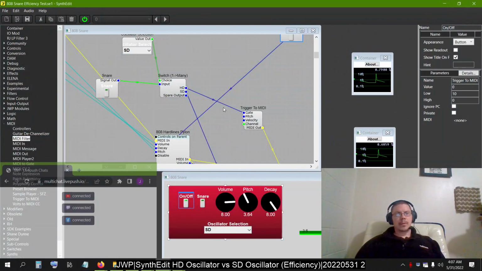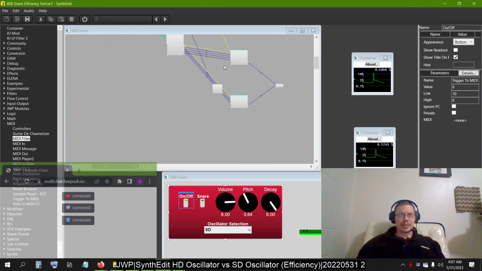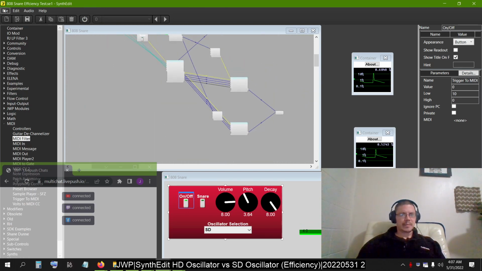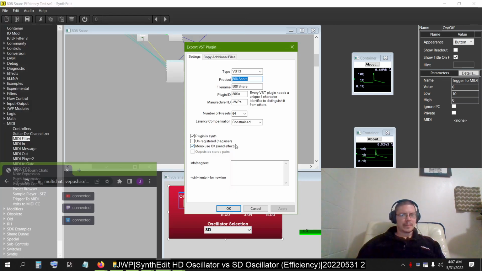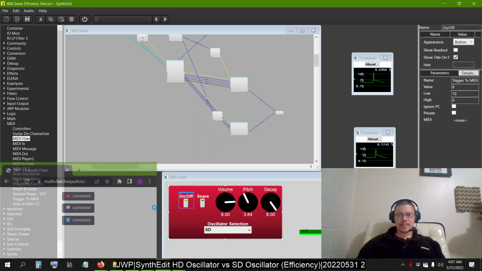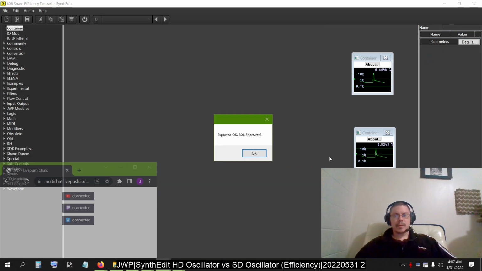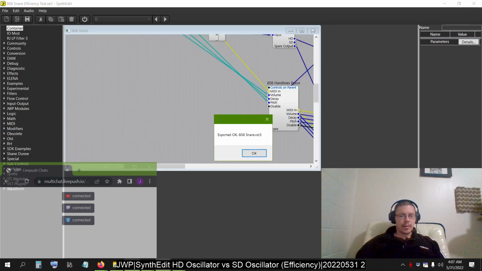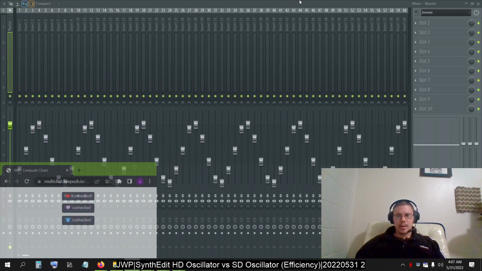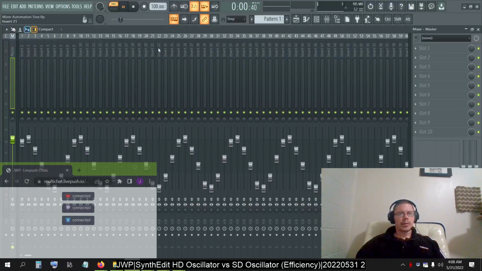Actually, I forgot that I wanted to do a live test. That's what it was. So we're going to build this effectively 600 oscillator plug. Save the file first. Sure. I want to see it in action. I'm not going to be able to see the CPU meter or the debug meters. However, we'll still be able to see the CPU meter on here. And I have to turn off my intro screen.